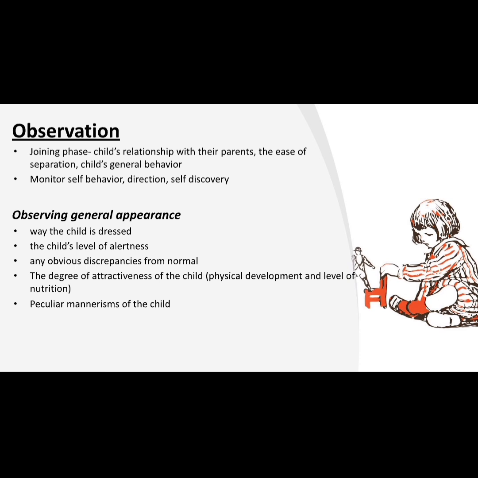Dear students, today in this video we'll discuss how significant observation is in child and adolescent intervention. Let's move on. So what all things do we need to observe? The initial joining phase, that is the first phase. In that phase, we have to observe the child's relationship with their parents.